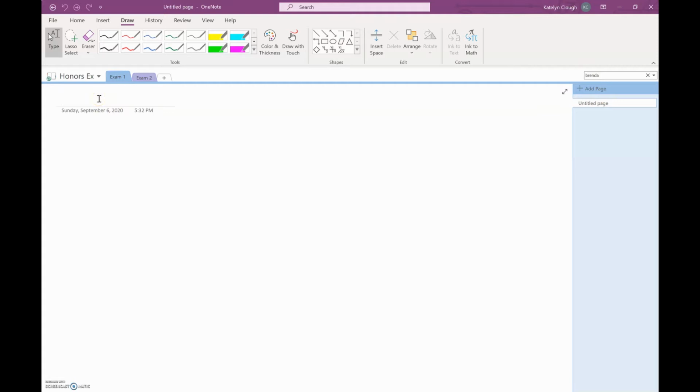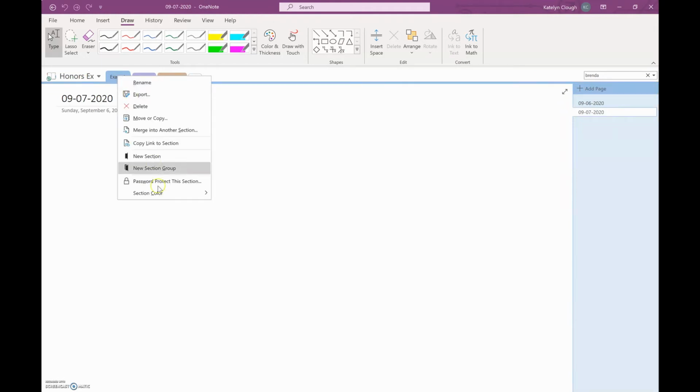Typically, when I'm organizing my notebook, I will do it by lecture date. So for instance, today's date, September 6th. And then to add a new page, you just click add a new page, and then you can do it with whatever day the next lecture is on. You could also organize these by chapter in the textbook. So make this one chapter 1, and then have it with the page numbers. Whatever organization works best for you, however that works best in your brain.